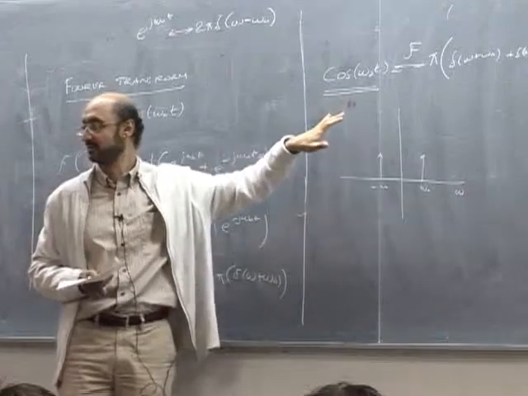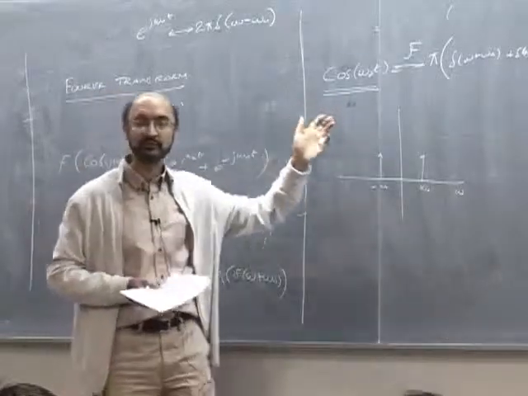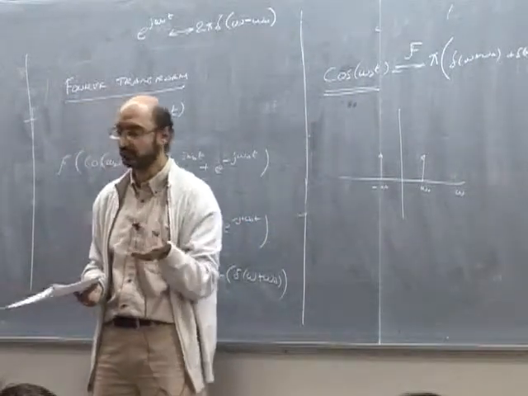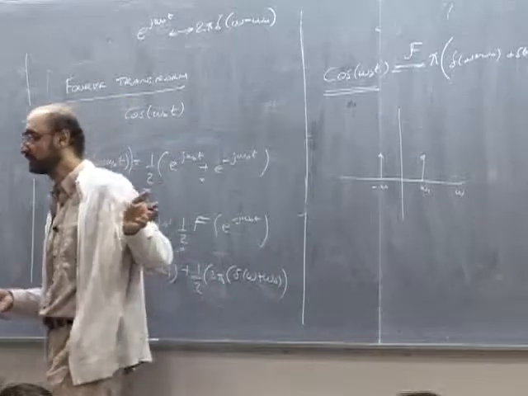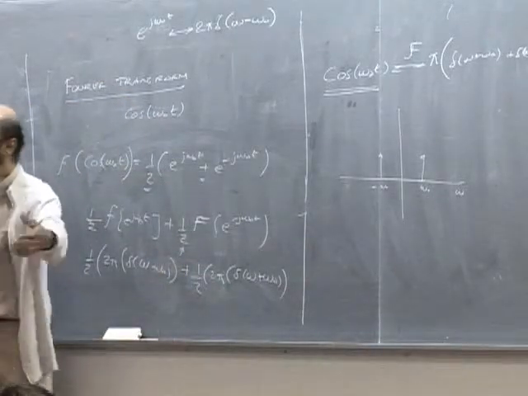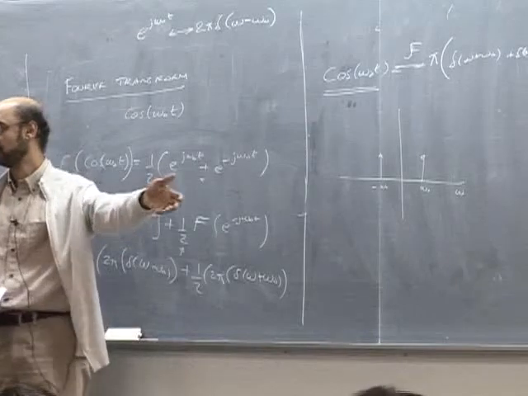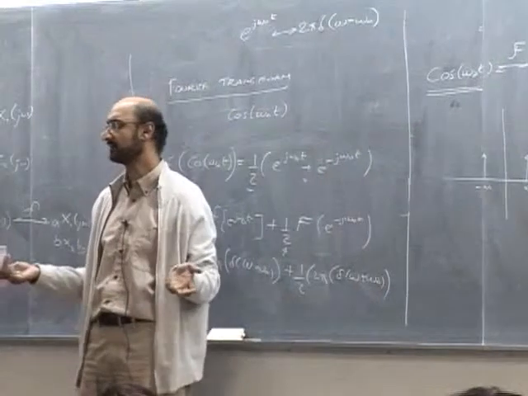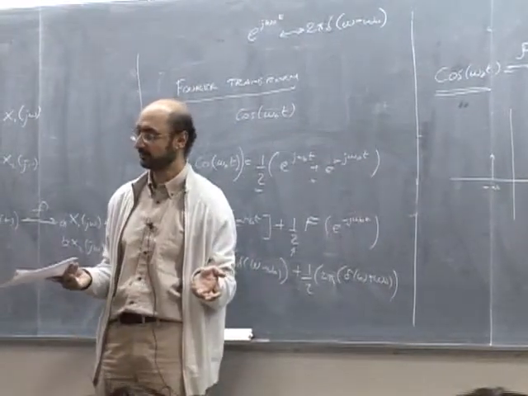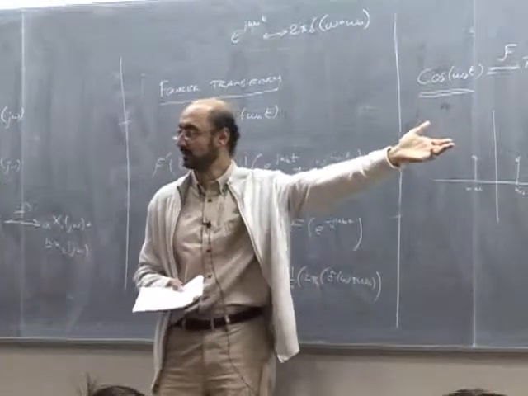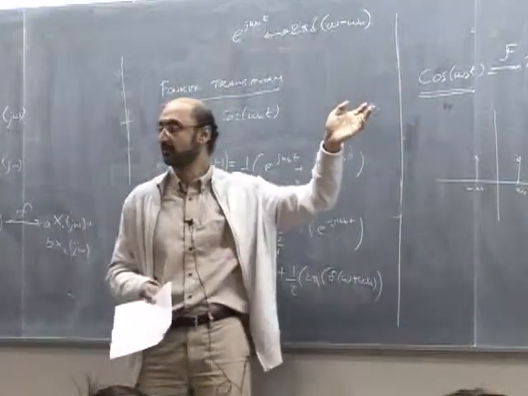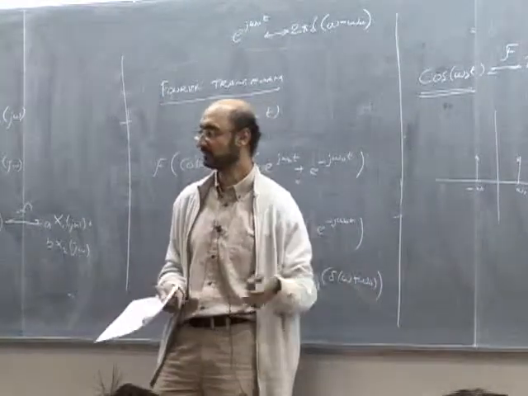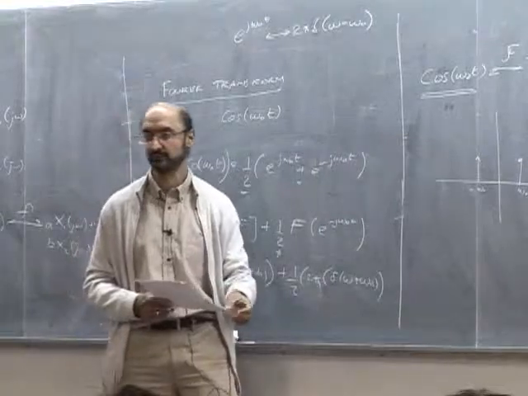Cosine is a periodic function, right? When it is a periodic function, we know its Fourier series has discrete terms. Not a finite number in general, but discrete terms. In this case, it turns out to be just a finite number of terms. In the Fourier transform, we could have an infinite number of terms, a summation. But when you have a periodic function, we can apply the Fourier transform to it, and we will typically get something nice and simple because it's just a small number of terms. In fact, we only have two terms over here because it's a periodic function. If you had an aperiodic function, then the Fourier transform can be more complicated. But for a periodic function, the Fourier transform is actually quite nice and simple, which is what we're seeing over here. In fact, it's just a couple of deltas.